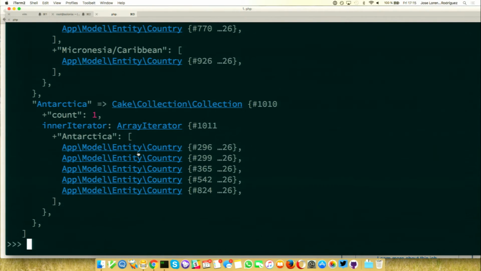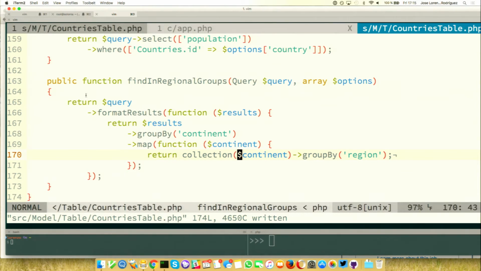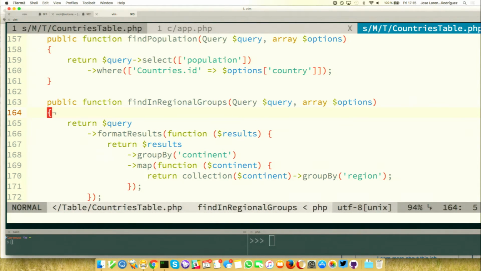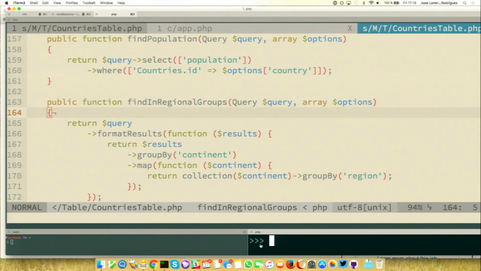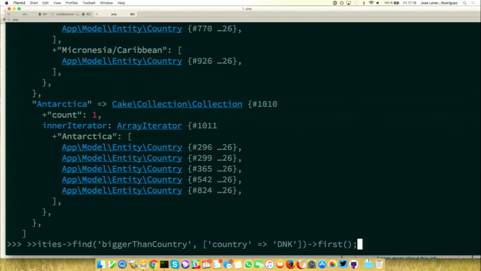Could you show the find method that you wrote again? So the final show-off would be to find with big cities.